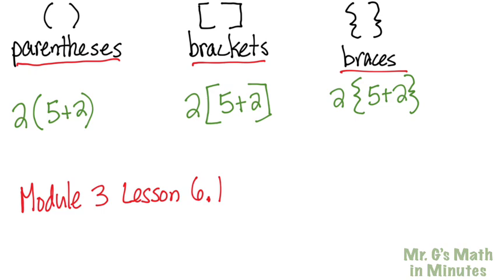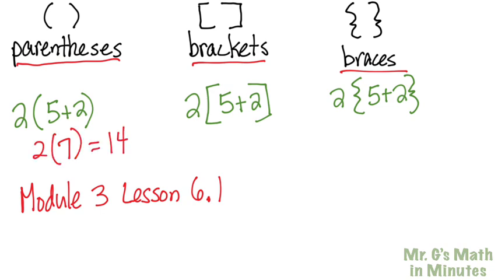Looking at all of these problems, they may look like you have no idea what to do with them, but they all mean the same exact thing. Anytime you see brackets and braces, you treat them just like you would a parentheses. All this is just a different way to show that we're grouping different items. So with this problem, using order of operations, we would do what's inside the parentheses first and get a 7. You'd multiply that times 2 and get a 14.